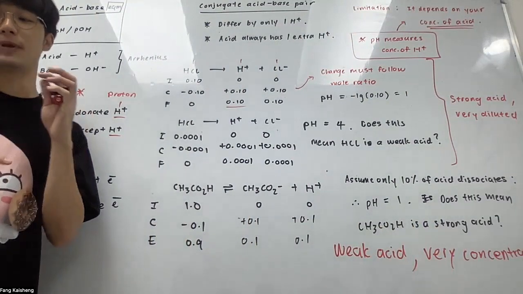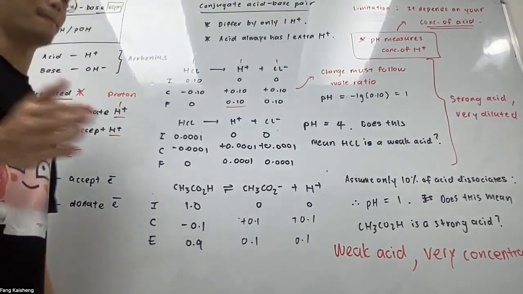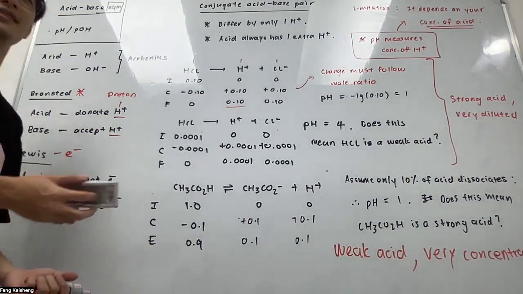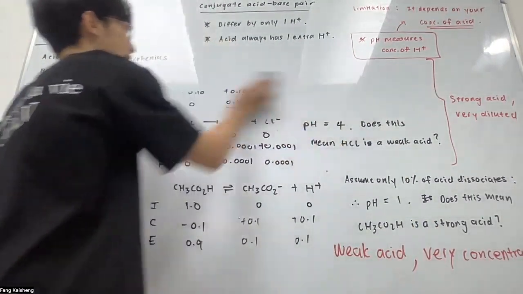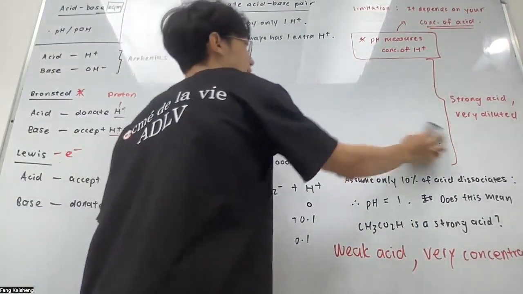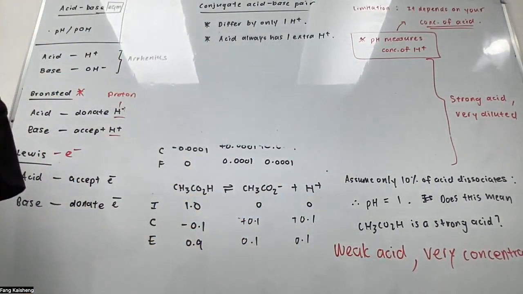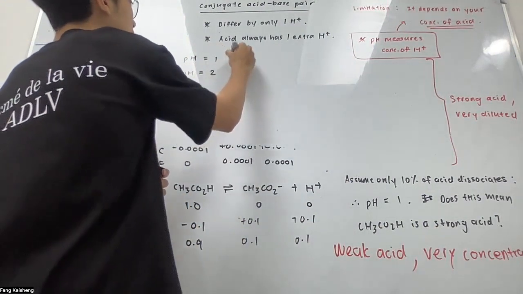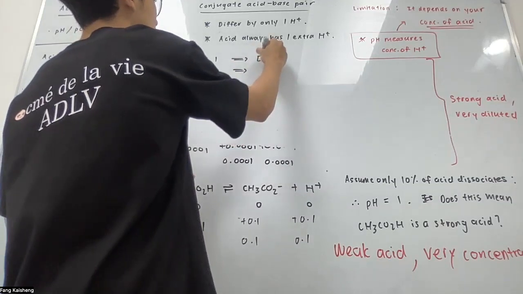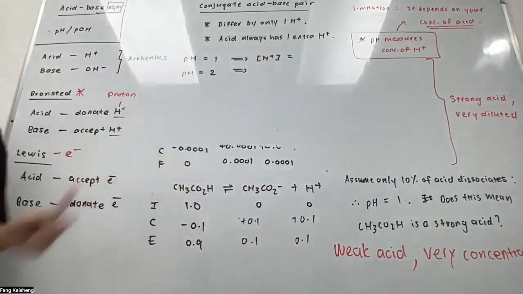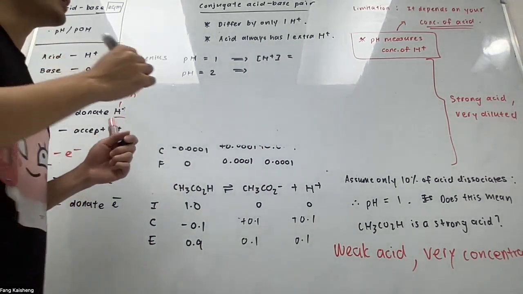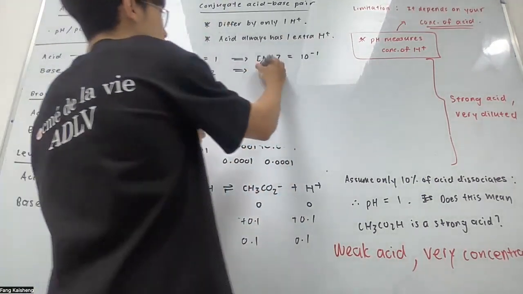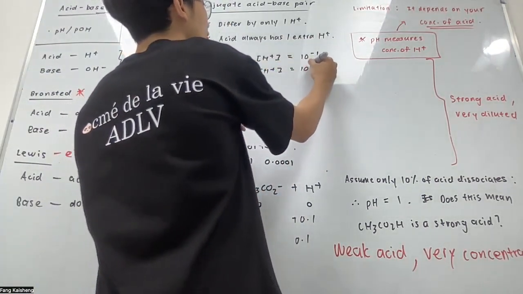So, does the concentration of H+ halve when you increase pH from 1 to 2? 1 to 2 is double, so the H+ halves, right? Is that correct? If you think it's wrong, then how does this work? Perhaps let's not use pH as a scale. Let's convert pH into something we're more familiar with, which is concentration of H+. Guys, can you tell me what's the concentration of H+ when pH is 1? It's just 10 to the power of -1, right? Then pH 2 is just 10 to the power of -2.